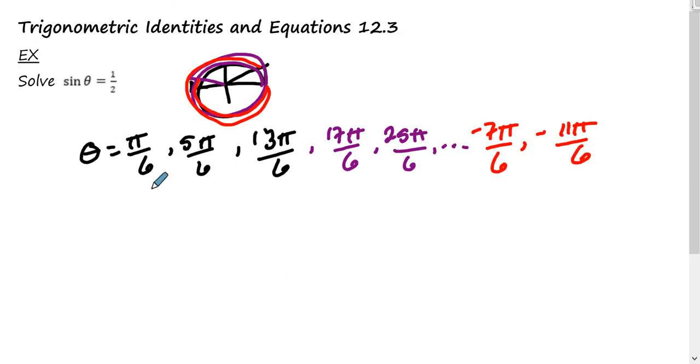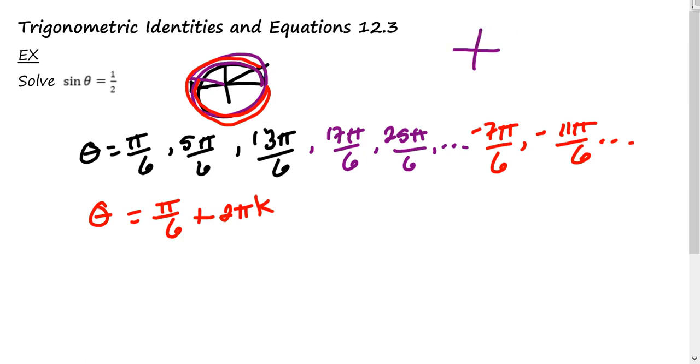So just finishing up this problem here. There's all these dots in between. It also keeps going this direction as well. So the way we can write this is theta equals pi over 6. That's the easiest one. And then it happens again every full cycle, which is 2 pi k. And k is the number of times it goes around the circle.